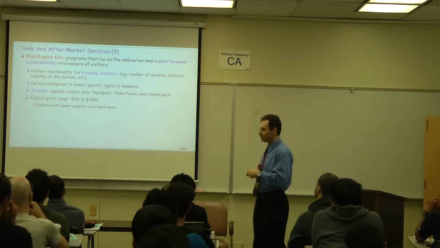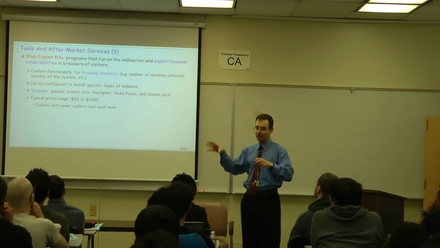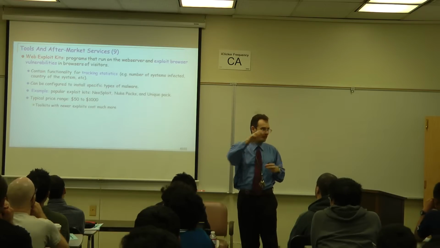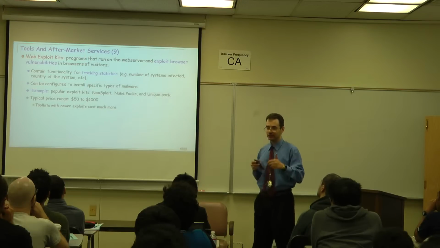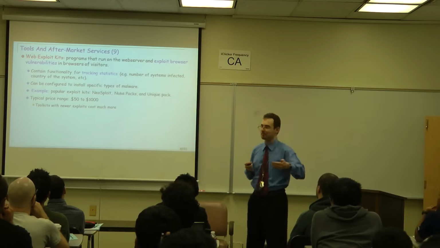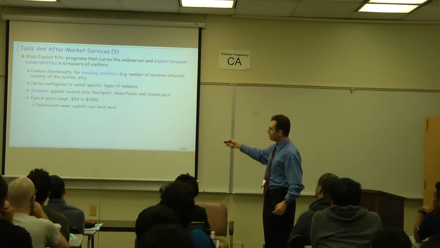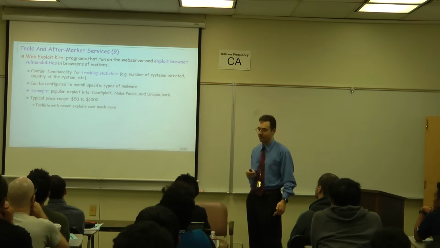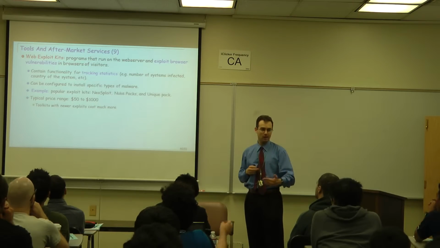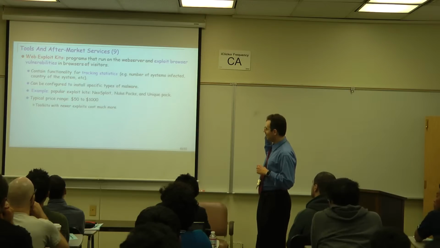Another one is web exploit kits. Remember how we talked about hacking into websites and planting malicious codes? Web exploit kits allow you to do just that. They're basically little exploits which you can inject into the websites, and they contain functionality such as, for example, tracking statistics, such as the number of people you have infected that have visited the compromised website.